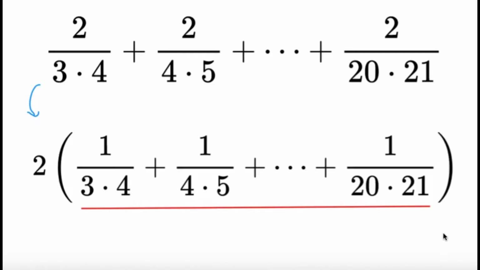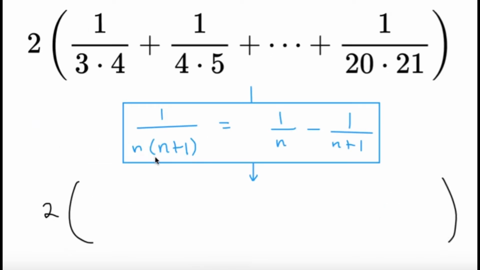Alright, and here's where the decomposition of fractions will come into play. We will be able to realize that all of these terms generally have the format 1 over n times n plus 1. And it is very nice that we can decompose it into 1 over n minus 1 over n plus 1. So one of those simple decompositions. You can just memorize it, or you can always check or verify it on your own, but that's going to be the strategy here.